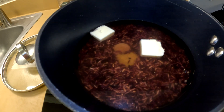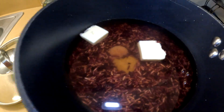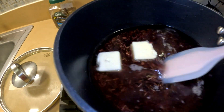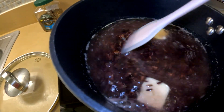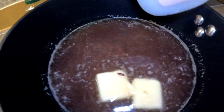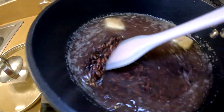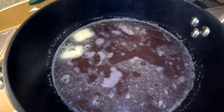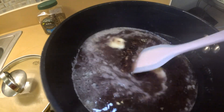We're going to bring it to high temperature so the butter can melt, bring the water to a boil, and the seasoning will be mixed in. You can also melt the butter in the microwave — that'll be faster too. You can put all the seasoning together with the butter in the microwave for 30 seconds to melt, then add it into the rice. You can see the water starting to boil and the butter is melting, so just mix everything in.